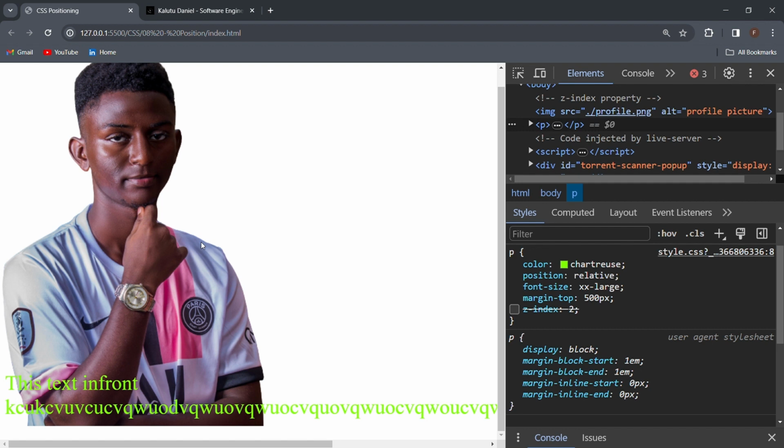That means that the text has a higher Z index value than the image, because you said that by default all elements have the Z index value of 1. So if you put -1 in the Z index value of the image, the text will have a Z index value of 1, and the image will have the Z index value of -1. And that is how you use the Z index value.